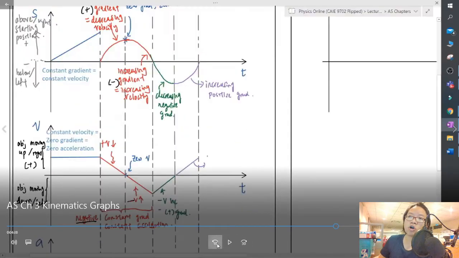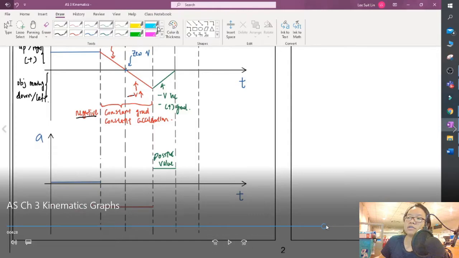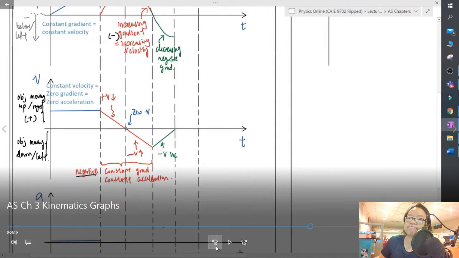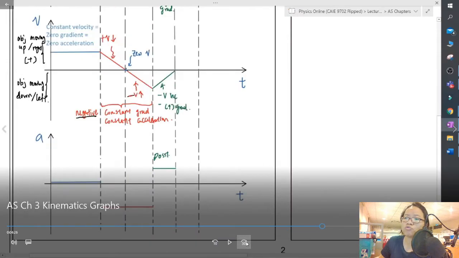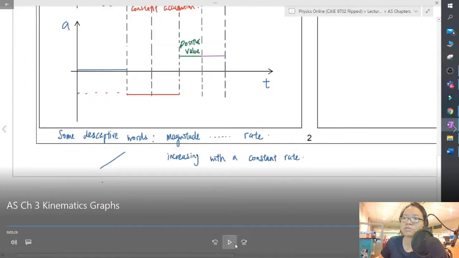So if you look at this top graph, the graph on top here, you will notice that this part here, the displacement is increasing, but it is increasing at a decreasing rate, meaning in the beginning it increased a lot and then towards the middle it increased less and less. Okay, and if you look at the second part, it's decreasing, but it's decreasing at an increasing rate. This one will begin to drop, but it will drop faster and faster over time. Wow, miss, this one is confusion 10,000. Don't worry, I list down all the possibilities for you.